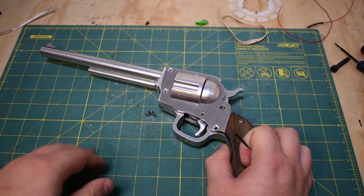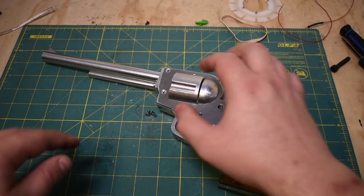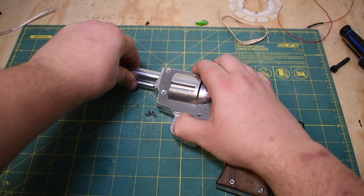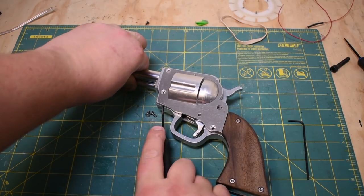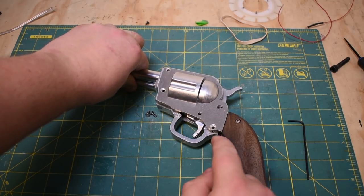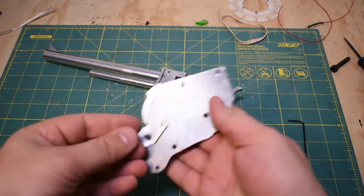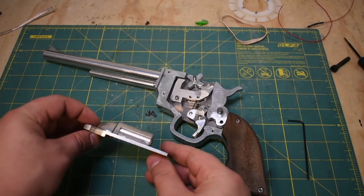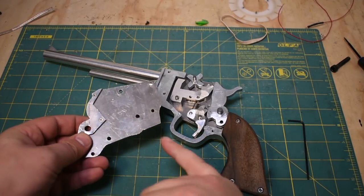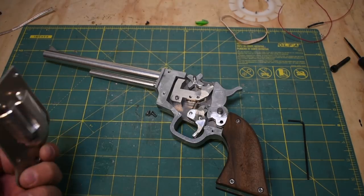This actually has a ton of pins holding it together, so it's pretty much super over-constrained. Not that it's any kind of kinematic system — it's not a huge deal, it just makes it a little slow to take apart. A little bit of prying is required sometimes. Take off the one side and you can see this is made in a sort of plate construction. Because I was so pressed for time, I just water-jetted a bunch of plates out, bolted them together, and that worked really well.